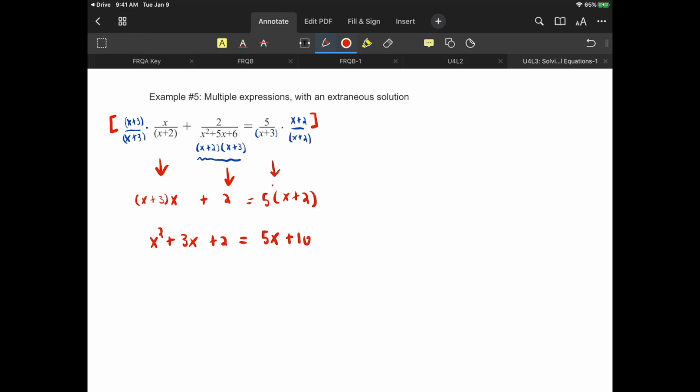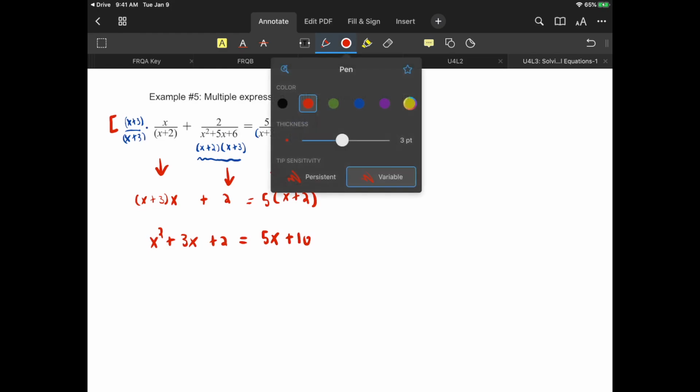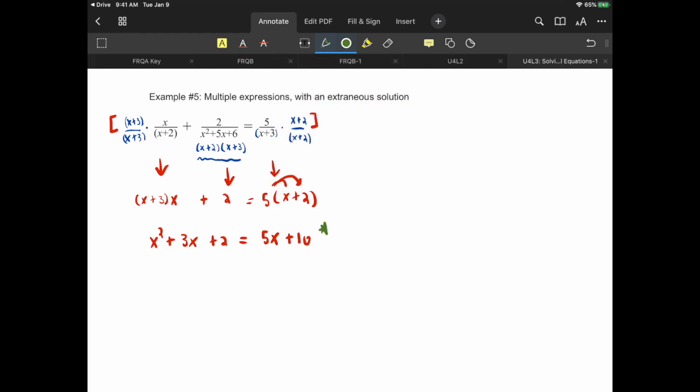That was what happened to me, and now I have to record this again. And so here is a very, very, very important thing in your development of equation solving. When you take a look at this, what you need to realize is that we have x squared terms and x terms. As soon as this happens, alarm bells should be going off in your head. This is an algebra 2 solve.